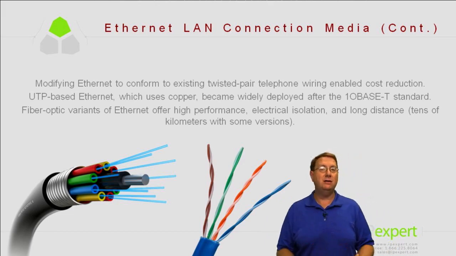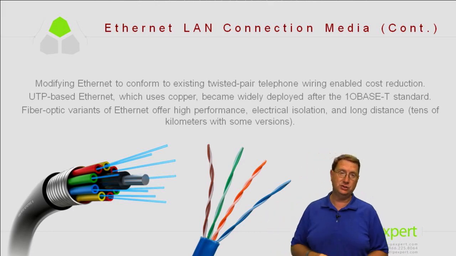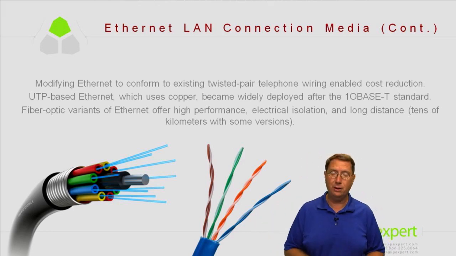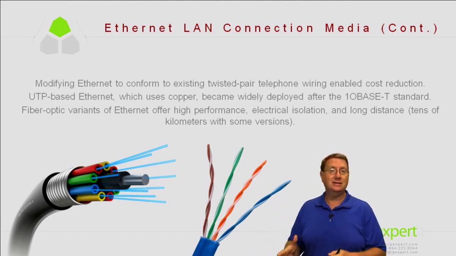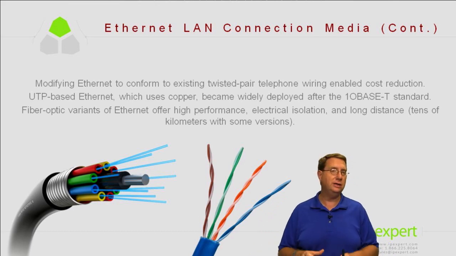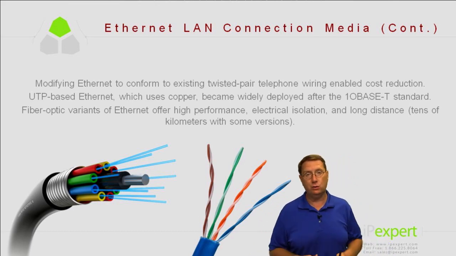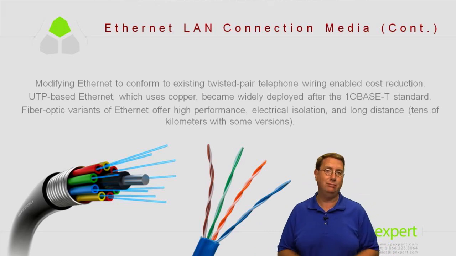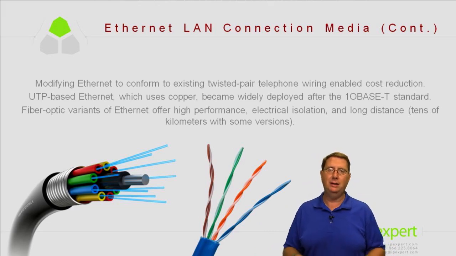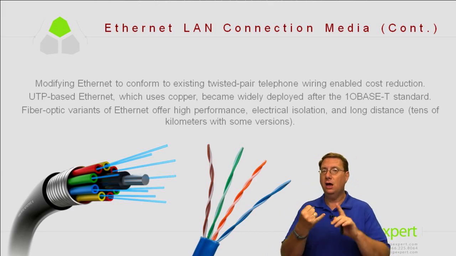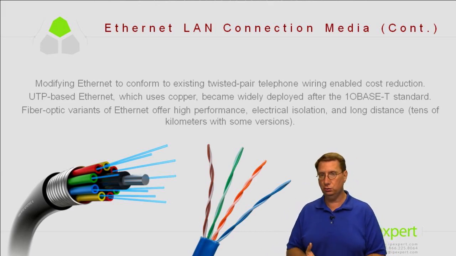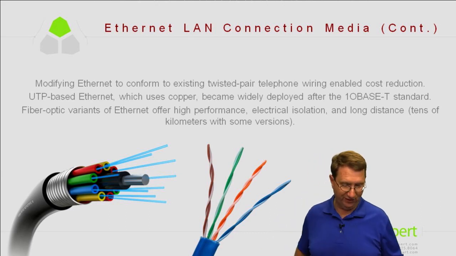Now, the main rationale behind using copper versus fiber optics is going to boil down to the overall distance, i.e. our fiber optics can carry information further than, say, our copper. But the other thing we have to look at here is cost. Fiber optics is traditionally much more expensive than Category 5, Category 5E, or Cat 6 cabling, and we'll talk about those differences in a minute. But really, it just boils down to copper operating either as unshielded twisted pair or shielded twisted pair. And again, we'll get into the main benefits of that.